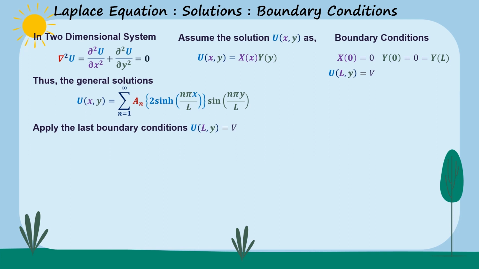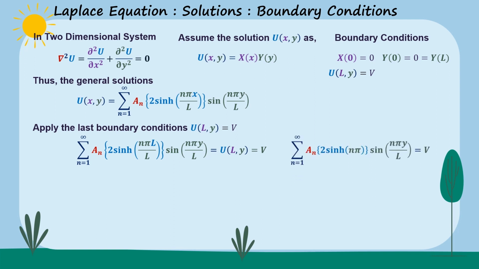So if I apply that condition, the summation of everything on the right hand side is equal to V. Now from here we need to calculate the values of a1, a2, a3 and so on. See that this is not possible directly. How can you go ahead? So for that, the orthogonal, orthonormal properties I mentioned earlier need to be used. Let's see how we apply that. So now we consider the last step and rewrite it as a summation of everything.